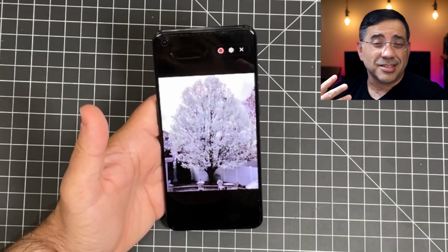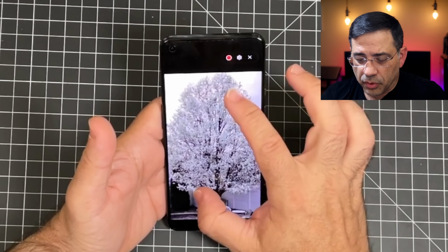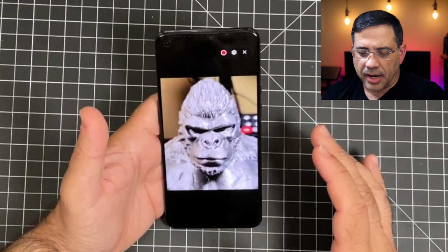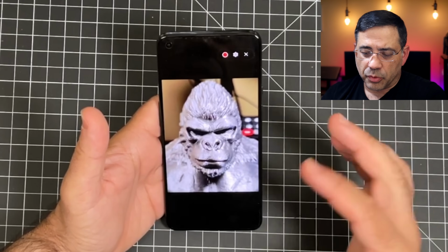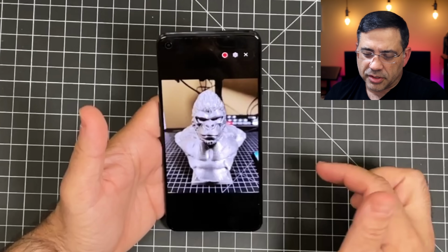We are just starting to see our leaves coming back because we're over winter, and you can see how beautiful this tree looks, right? So here's our picture. This is my backyard. And then I also tried various zoom settings on the actual camera itself. And this is an actual 3D print of King Kong, and you can see the great detail in the picture.